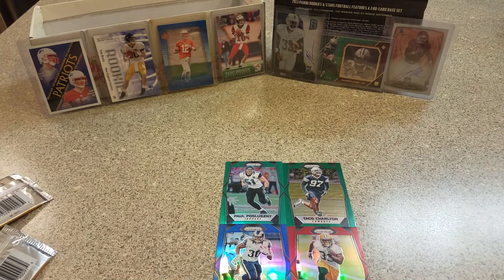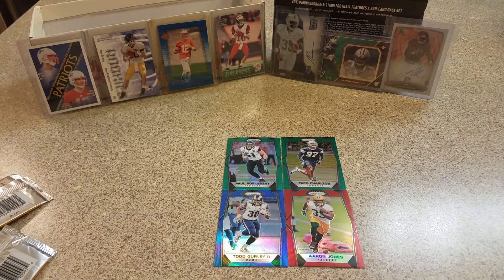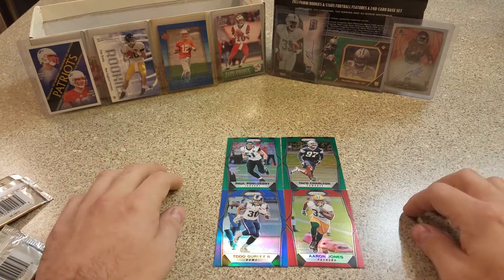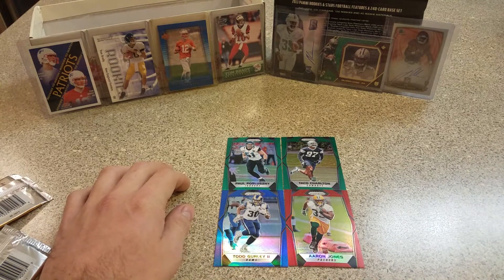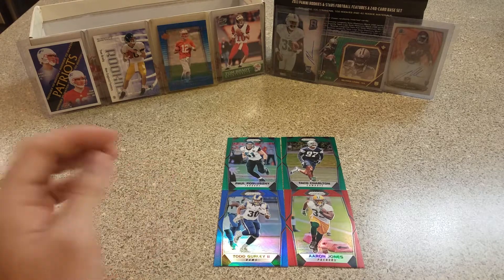I appreciate you guys watching. Let me know about the giveaway if anybody has any suggestions. If I could do this again, I could get a bunch of packs of Prizm and give it away, or get a blaster — I don't have an LCS around here so I can't really get anything hobby, but we can figure something out. Within the next week I'll hopefully have that up. I'm surprised I'm at 100, that's awesome, I'm so excited about it. I appreciate it guys, have a great day and be careful out there with the ice and storm. I know they got a bunch of snow up north too, record-breaking. Thanks, have a great day.